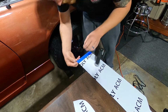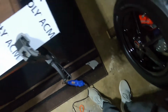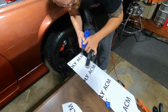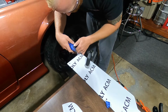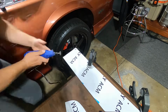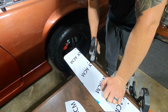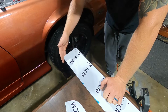Now we can come in, remove the tape. Here you might be able to see the line that I have marked here for the rounded edge. And we're gonna do that on both sides. Alright, so now we have it completely cut real quick and easy. Now I'll just go through with a fine file and some sandpaper and clean this edge up.